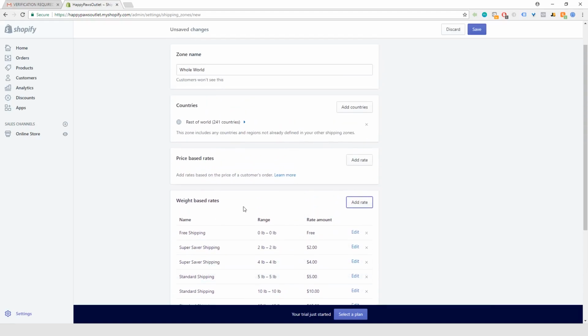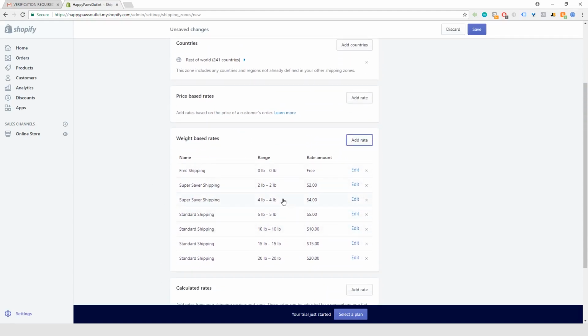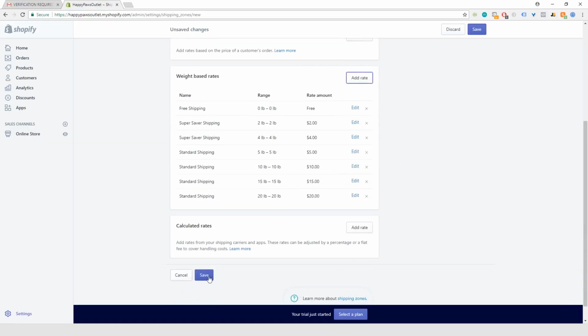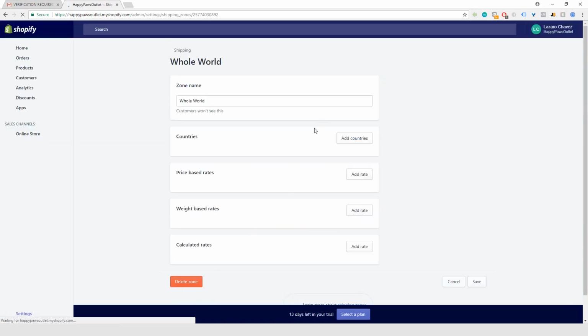So you just keep on adding different shipping methods, and these weights are gonna be the weights that you're gonna be adding to your products once you import them. We haven't imported any products yet, but we will get there. Once we import the product, you'll be changing the weight depending on how much you want to charge on shipping. So this is super important, guys. Make sure you have these weight-based rates set up, and once you've set them up, you click here, save, so that you have them working.